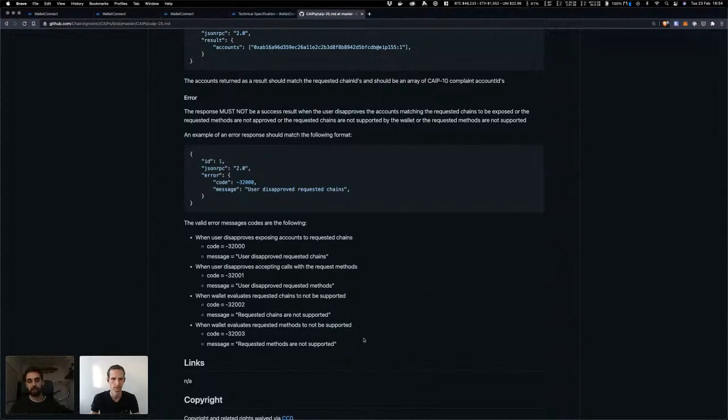Or you could have an application that downgrades that typed data signing into a personal message signing and just compromises on a different type of signing in order to be compatible with the wallet and just switch to a different set of permissions.